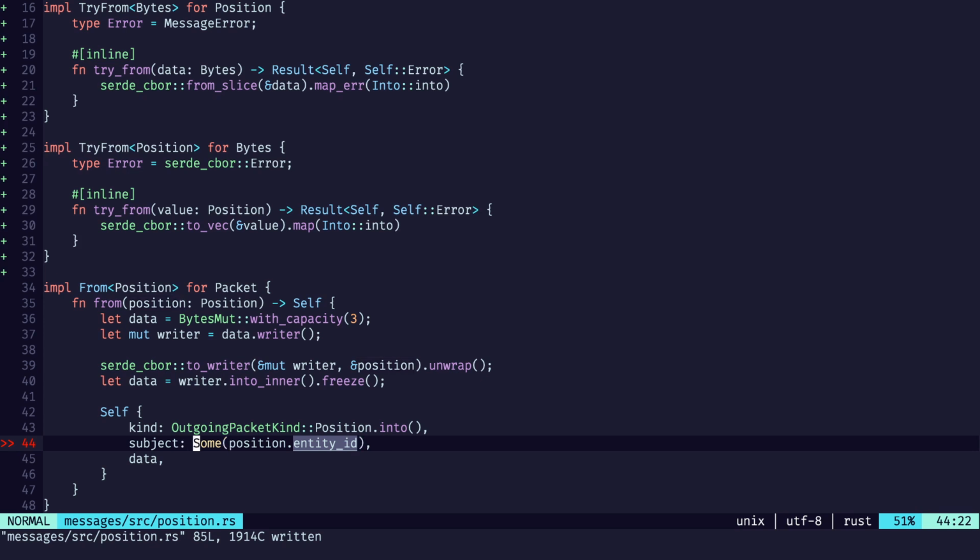I guess this is kind of the rub here, is that we need to know what the entity ID is and how do we actually pass it into this without needing more information. Ooh, tricky.